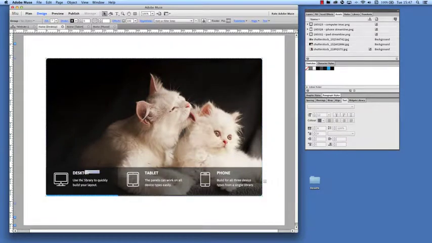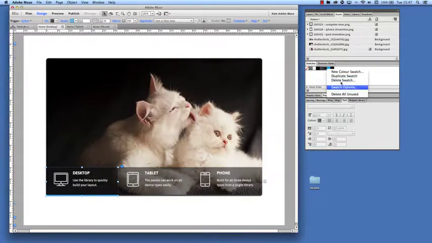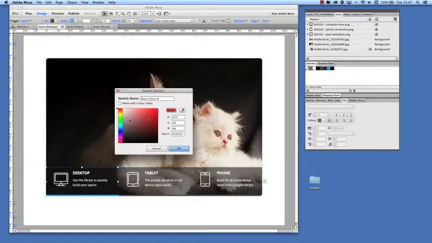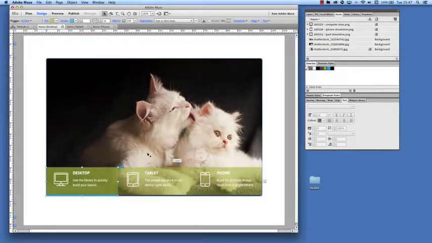The other parts of the unit itself are controlled by swatches. For example, if we click on here, we can see that we're using the base color B swatch. So I'm going to change that to a more dynamic color, a bit more vibrant. So we select the color, we go to swatch options, and then we can start choosing a color. So let's go to a nice green here, click that, and you can see that everything that uses that color, whether it's got opacity settings or not, has now been updated.